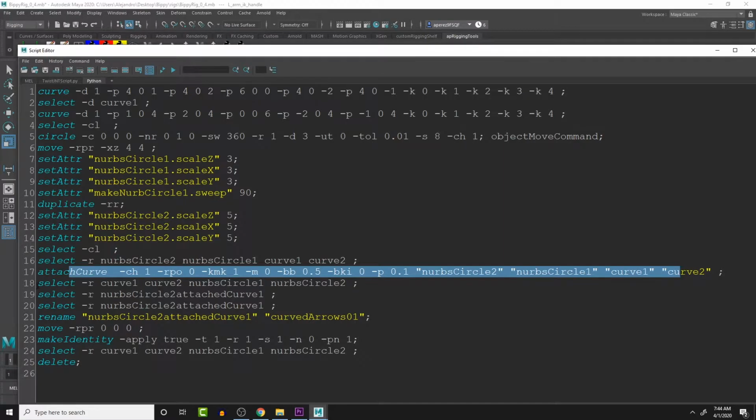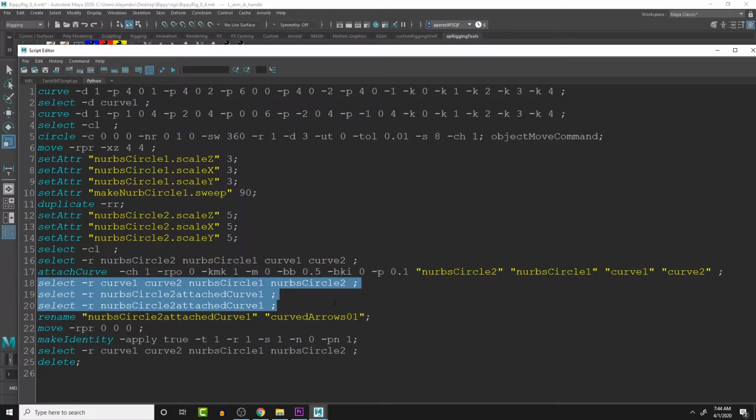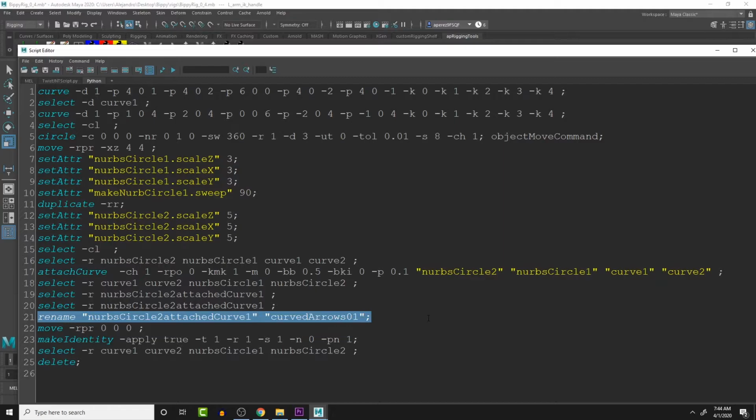Then I am selecting the objects here, and I am renaming the final object to arrow curve, moving it into place, freezing the transformations, then selecting the other objects and deleting them. The additional objects that were created in order to get that final shape.